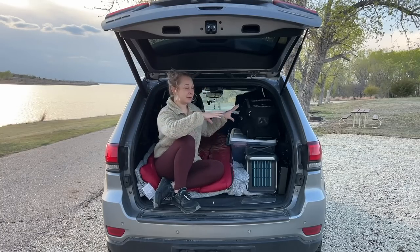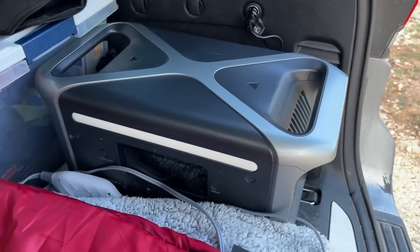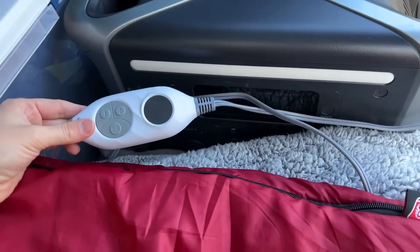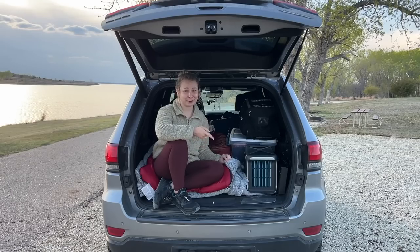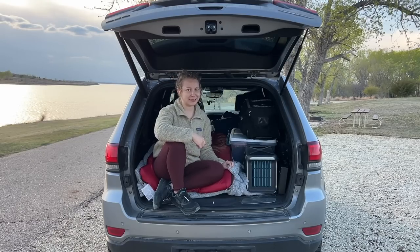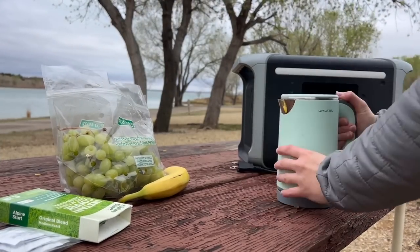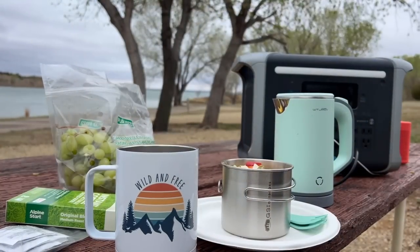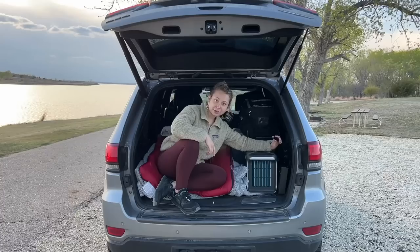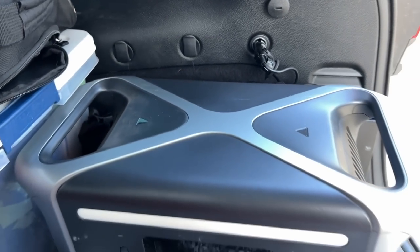Other things I keep next to my bed are this 1500 watt Anker power station that I talked about in my last video. It's been really nice to run my heated blanket at night on a cold night, and between that and Rue cuddling with me, I stay super toasty — almost too toasty, but that's better than freezing. I also use it to cook my breakfast and make my coffee in the morning and charge all of my devices. It comes with a charging cord that just plugs in while I'm driving so I don't have to move a thing.